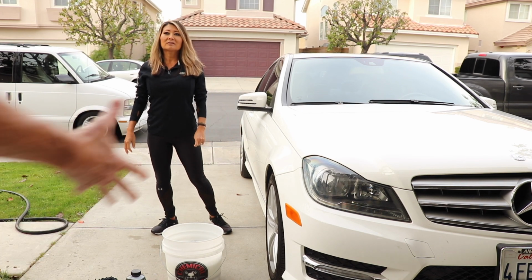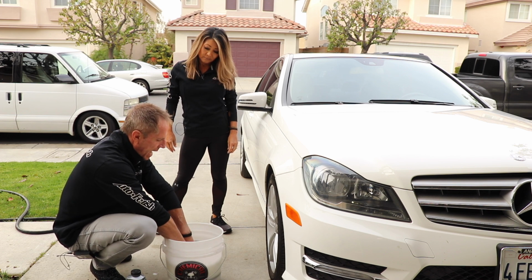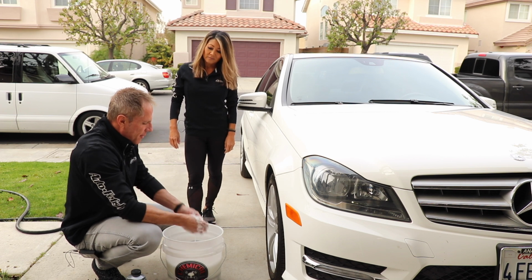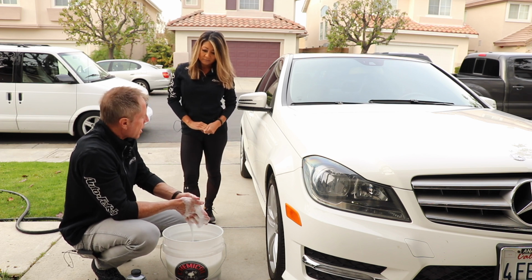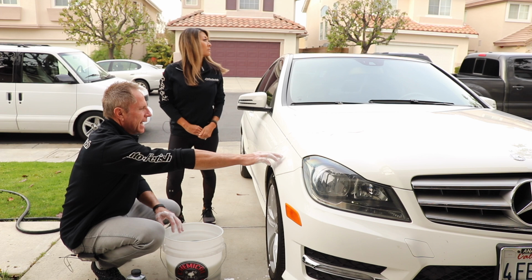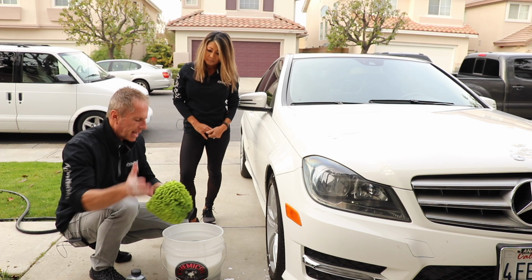So if you just created all this foam, you could say, oh, there's lubricants in it, but I would rather use the water that actually has the ingredients in a more concentrated form. Does that make sense? So this foam is what I would call a more diluted version of the lubricants inside that wash soap. The water itself would contain more of the concentrate. So while a lot of people want to create a bunch of foam to put on their car and then wash it, I would rather have the actual water. Once again, a lot of us have been groomed in different ways. That's just a little sidebar.